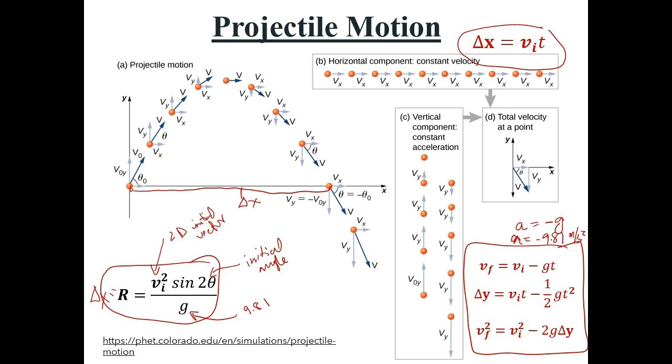It's a very simple, very easy way to calculate the range. And one thing you'll note about this equation is that it doesn't have time. So sometimes you don't know the time, and you need to know the initial velocity. If you don't know the time, then you can use this equation. Whereas if you do know the time and you don't know the initial velocity, you will ideally want to use this equation on the top. Let's say the object does not land at the same height. In that case, what would you do? Well, you can't use this range equation. You have to use delta x and the four kinematics equations to figure that out.